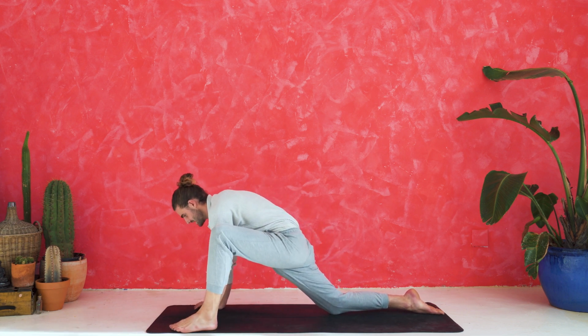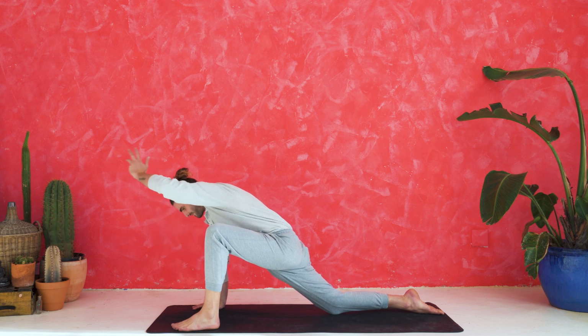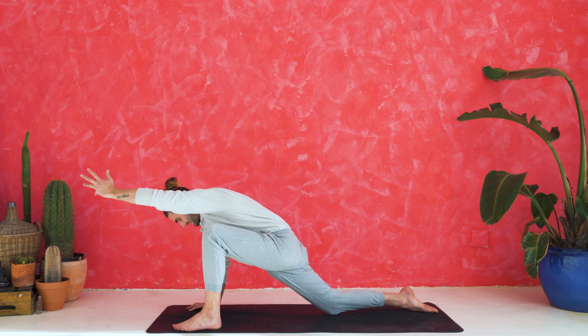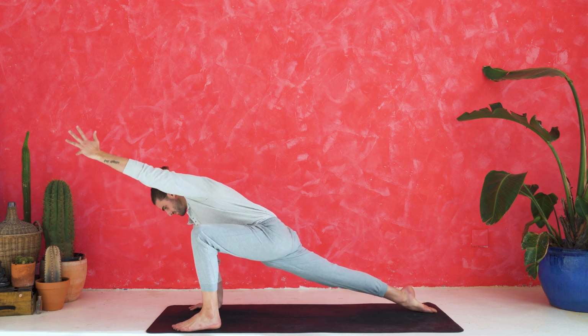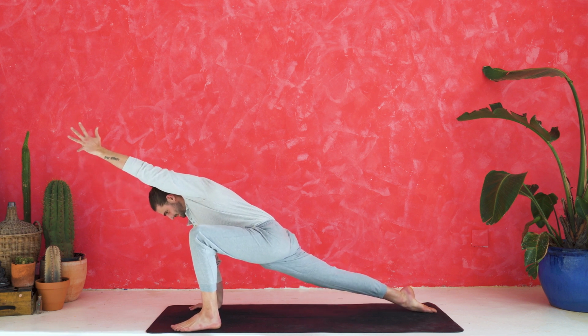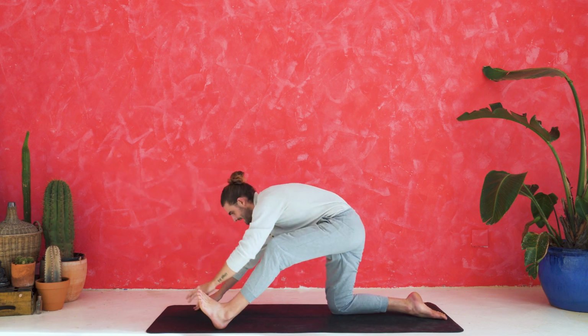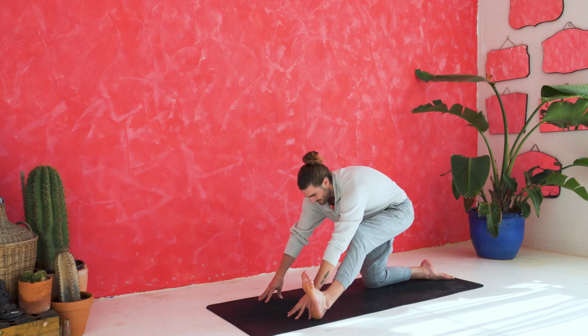Now ground the hands. We're going to reach the left arm forward. And if you'd like a little bit more, press down through the top of your right foot and raise your back leg off the floor. Still reaching length through the fingertips. Inhale. As you exhale, lower the back knee, straighten your left leg and flex out the left toes.